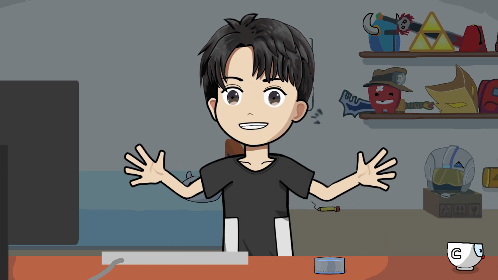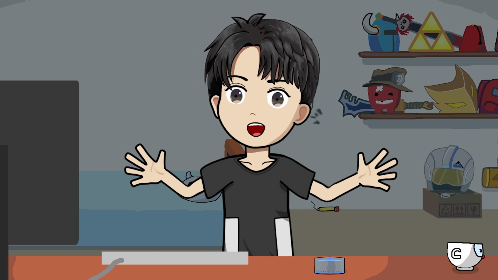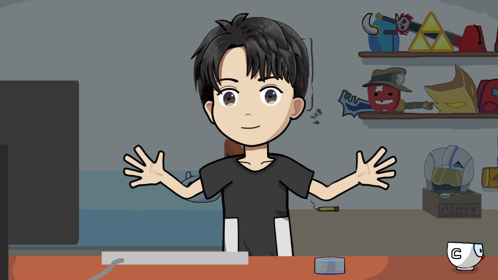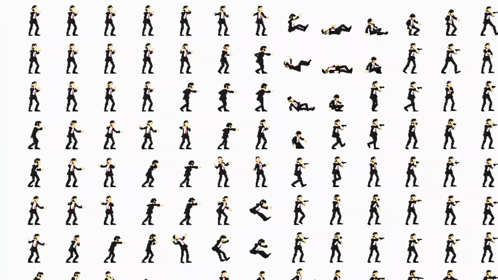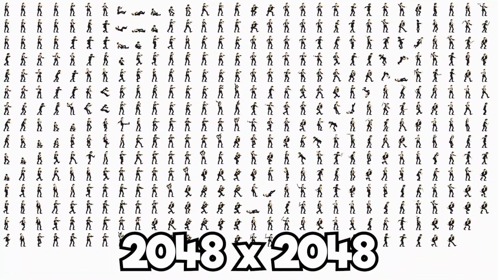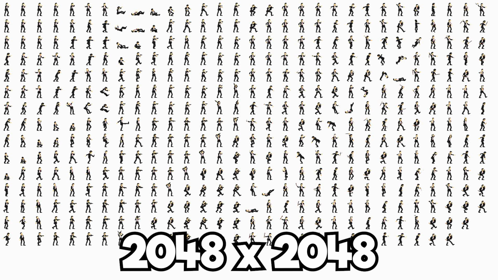My first iteration was to put all the sprites into one texture without any order at all, and this is what I got. All the sprites into one texture, but as you can see there is a lot of empty space. This texture is 2044 by 2044 pixels inside.